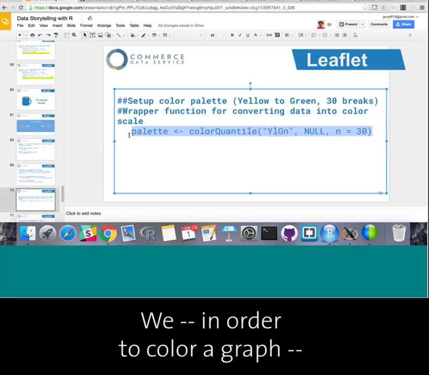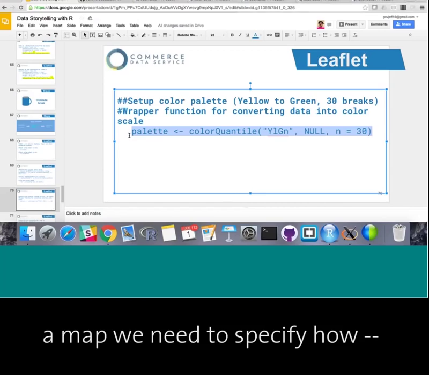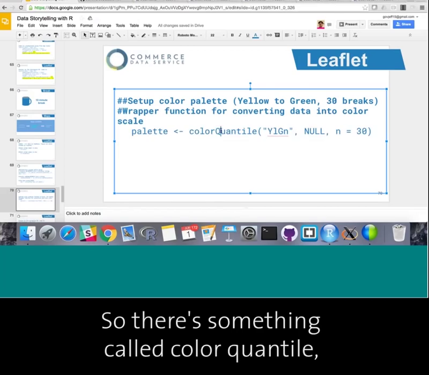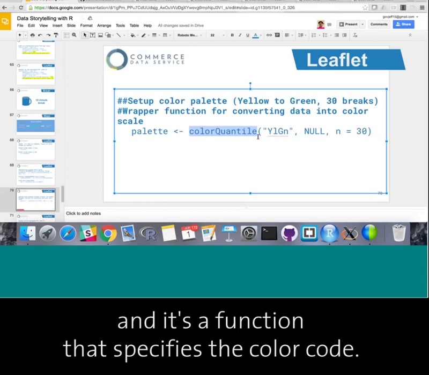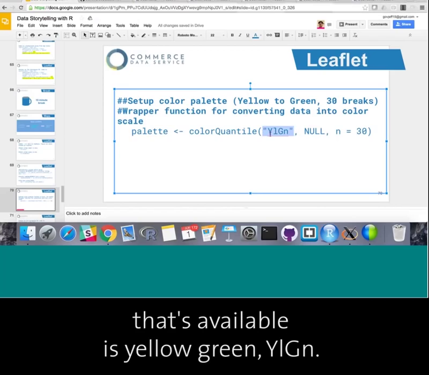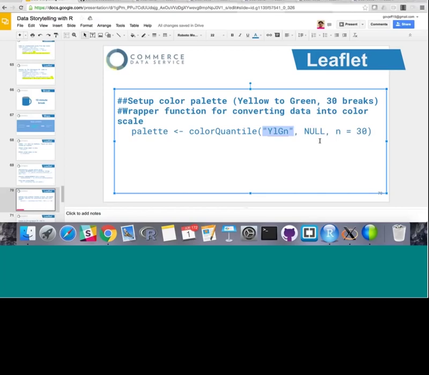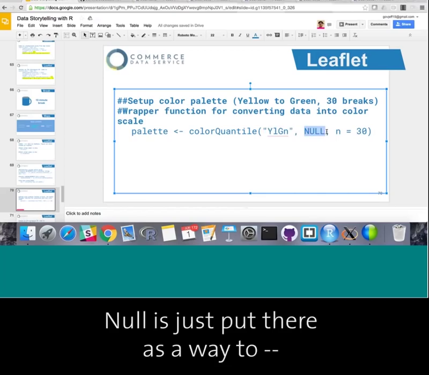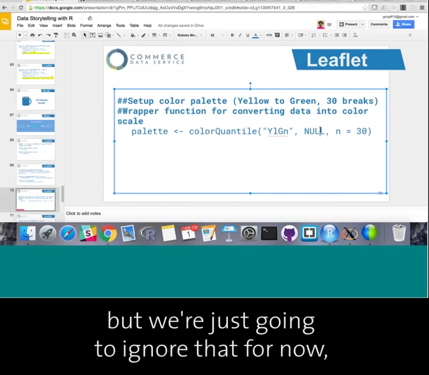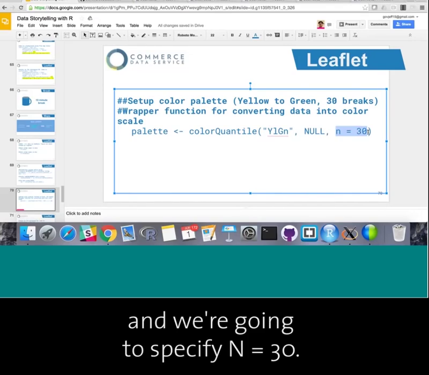In order to color a map, we need to specify the color scheme. There's something called colorQuantile, a function that specifies the color code. In this case, one of the color codes that's available is yellow-green, YlGn. Null is there because it's expecting a certain value, but we're going to ignore that for now, and we're going to specify n equals 30.